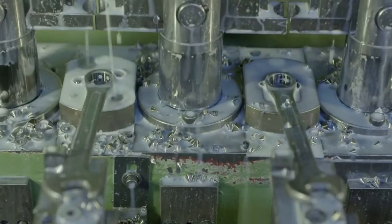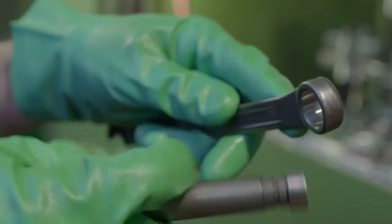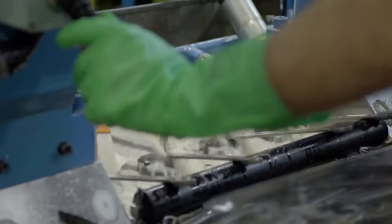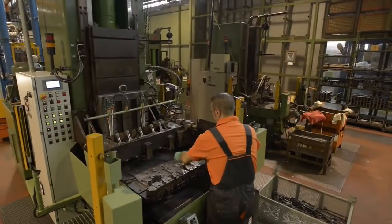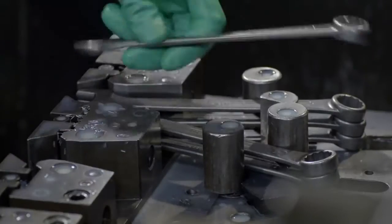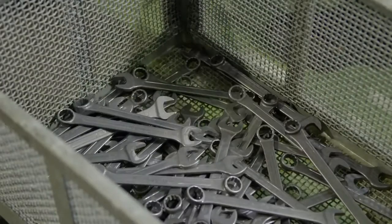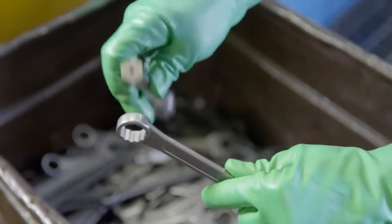The mechanical department controls that the operating ends are in full compliance with the tolerances for correct future matching of the tool to the nut. A shaped tool called broach is inserted into the bore and pulled down, generating the bi-hex profile of the tool. The process of the open end is similar, using an external broach. Special gauges are used to control the product and the dimensional tolerances related to it.